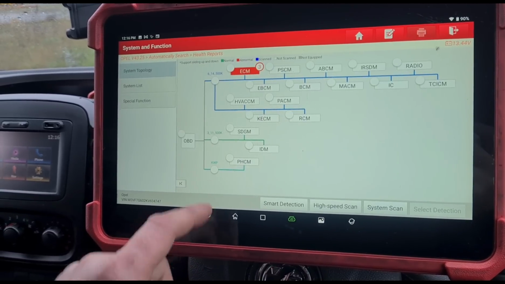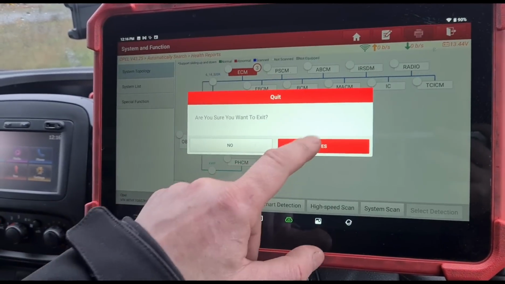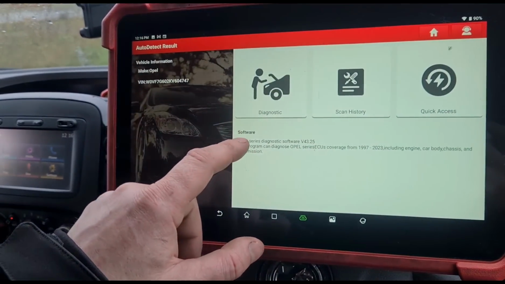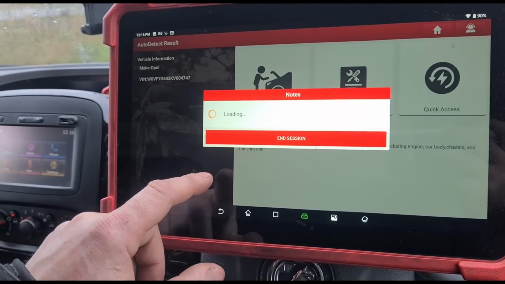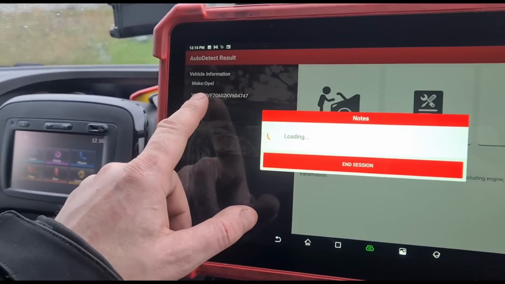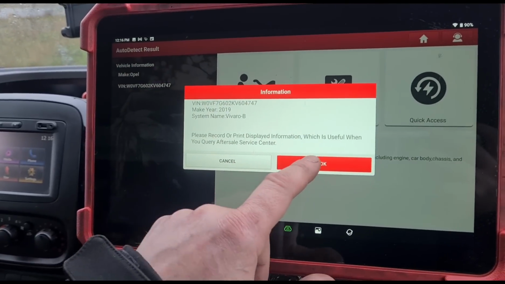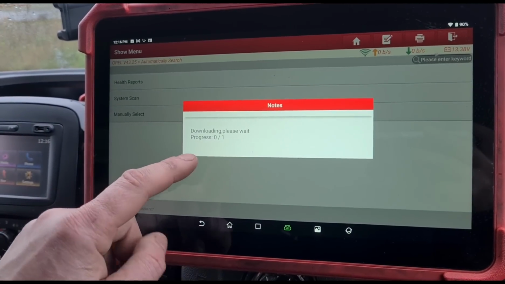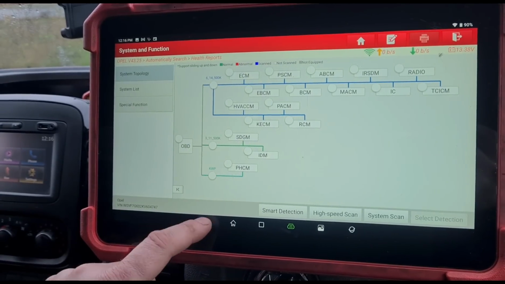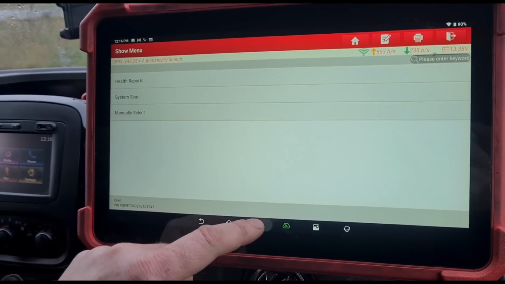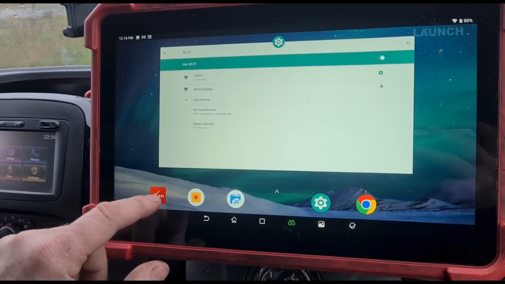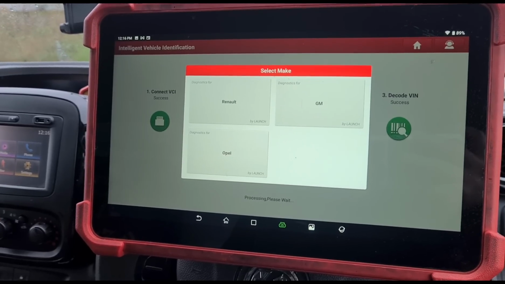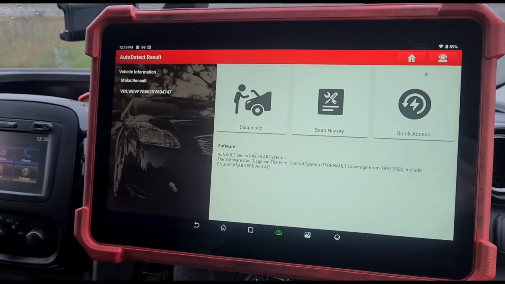Now let's go back here and we'll pick this as a Renault. I'll just show you how much easier it is as you go in as a Renault. I think I should have gone back further because we've still got Opel in the corner. Have we? Is it going to ask me to pick? I can't remember how far back it was. No, we're still in the Opel system. Let's just start again. Now we're back here. We'll go in as a Renault.